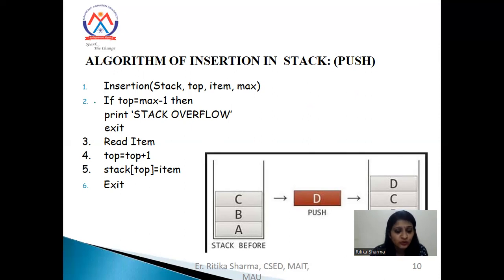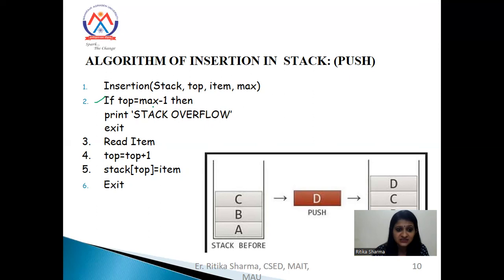Now in step 2, first we need to check, is there any space present over the stack or not? The second step will be, if top is equal to max minus 1, mean top is at max or top is present at the end of the stack, then it will print stack overflow, means there is no more space to insert more element onto the stack.